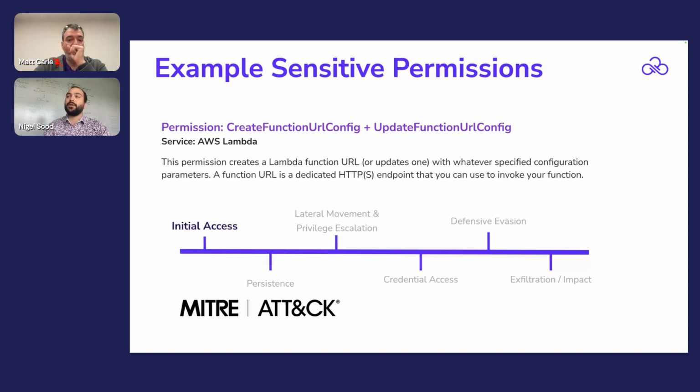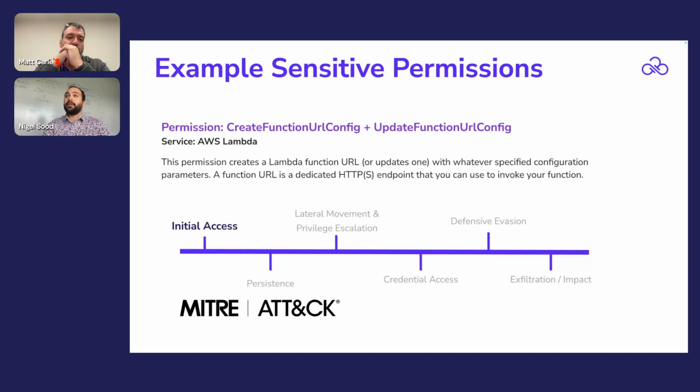You can add restrictions such that only people who have authenticated with an IAM identity in AWS are allowed to invoke this function. And so what an attacker could do with these permissions is create a configuration for an existing function URL that says, I know in the past you used to require an IAM identity in order to invoke this function, but we're going to change that so that just anybody who has access to this URL, now they can start executing this Lambda function. And what this does is it opens it up to the world.